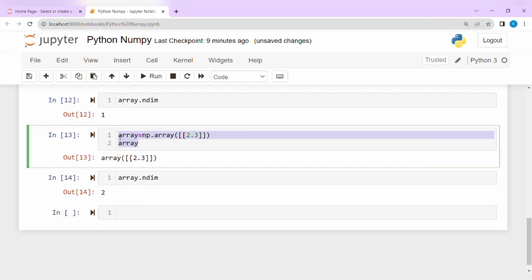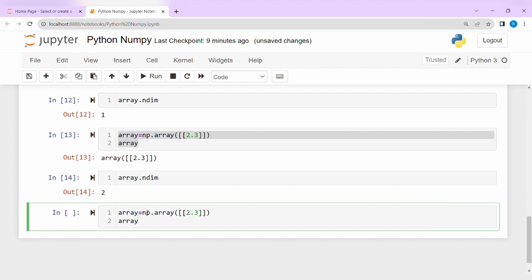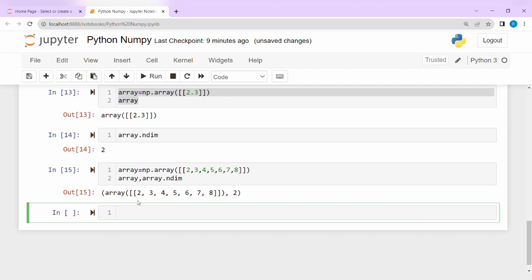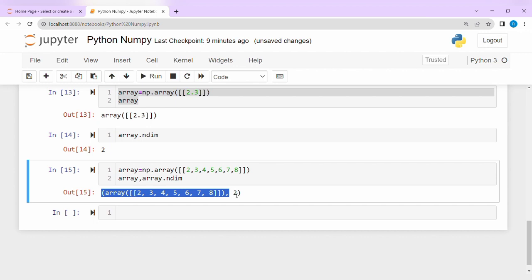Now take one more example about dimensions. We will change the values. This is a two-dimensional array. For example, we are taking multiple values: 2, 3, 4, 5, 6, 7, and here 8. Whenever we want to display the array as well as its dimensions, first we write array, comma, then array.ndim, and press enter. The first part is our respective array, and the second part is the dimensions. So this is a two-dimensional array.